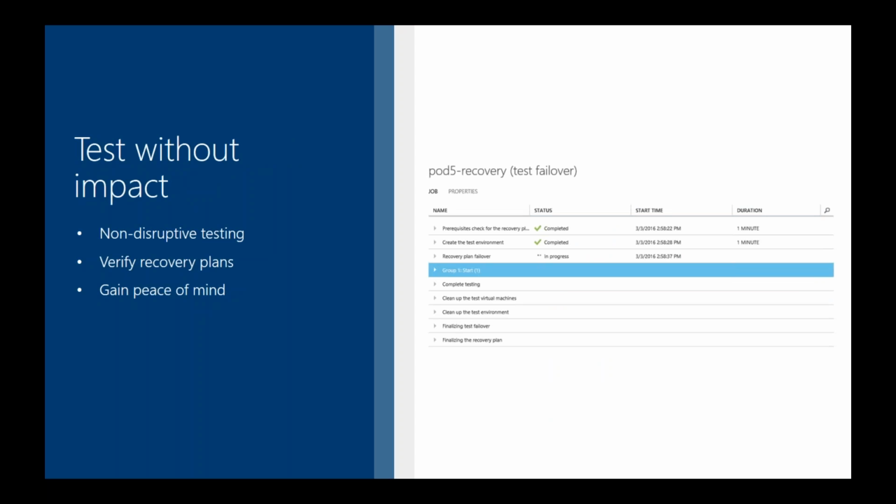In many solutions available in the market, you'll see that it's very difficult for customers to test their DR plans. And if you're not testing your DR plan regularly, companies may find it really difficult to perform an actual failover, a recovery itself of their workloads. One of the key advantages of Site Recovery is its non-disruptive testing, meaning it will not disrupt the continuous replication of business-critical applications to the secondary site. But at the same time, you can test that the entire recovery solution works to your expectations.